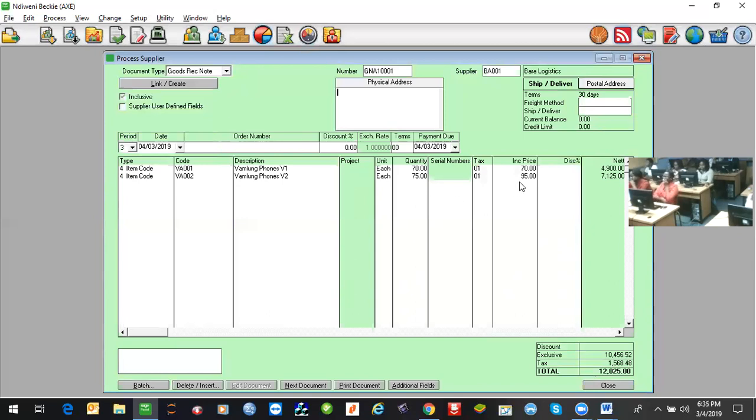So I'm supposed to receive Vamlang Phones quantity 70, Vamlang Phones V2 quantity 75. If it's fine, now we want to pay. Then you tell the supplier to send you the invoice. When you are satisfied with the goods received note, click on next document.